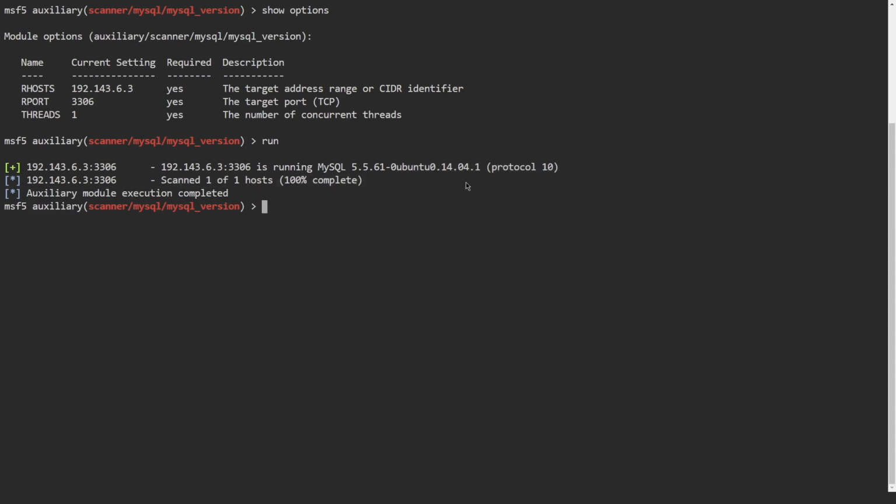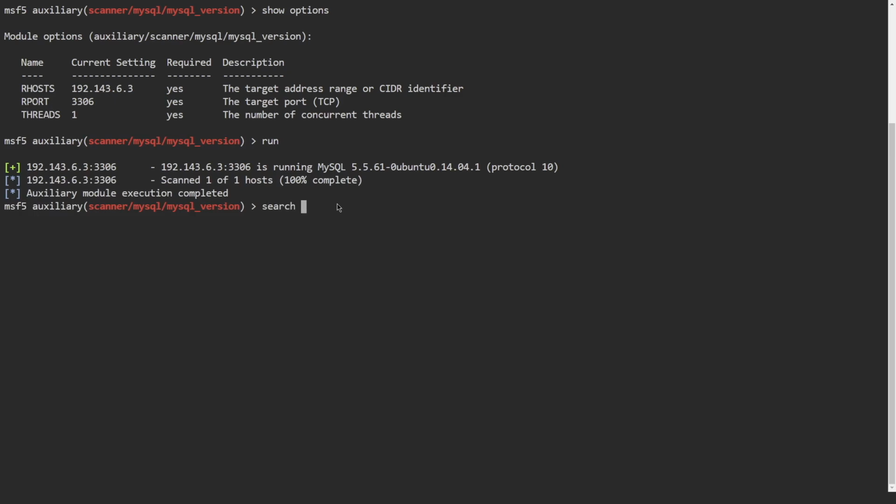Now, when it comes down to further enumeration of MySQL, we actually need some access to the database server. And in order to obtain that access, we can either find an exploit for this version of MySQL. However, there isn't any active exploit that can allow us to, again, target this version. So what we'll need to do is perform a brute force in order to see or identify whether we can find any legitimate credentials that can provide us with some form of access to the MySQL database server.